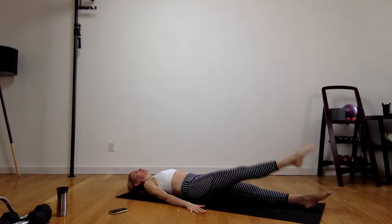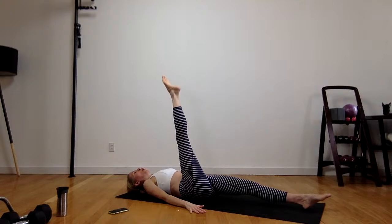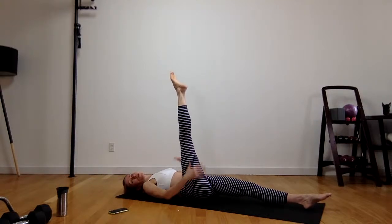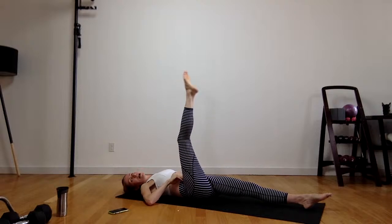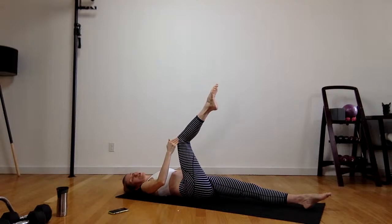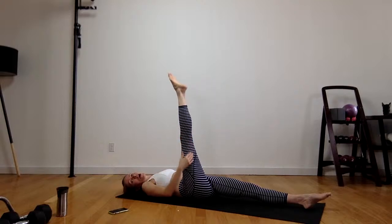Now we're going to point, lift that leg all the way up, hold it right there. If you're a little tight in your hip or your hamstring, and your foot isn't quite over your hip, bend the knee a little bit. I want you to focus on having that knee over your hip. Where the foot is doesn't matter, but if that leg can go straight, awesome.